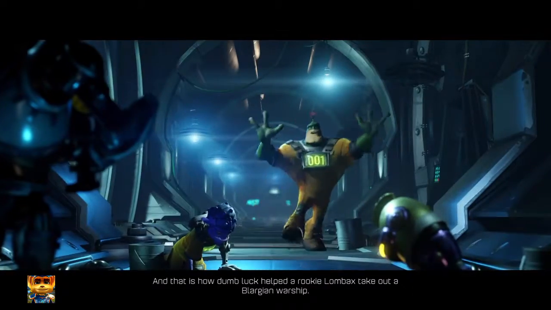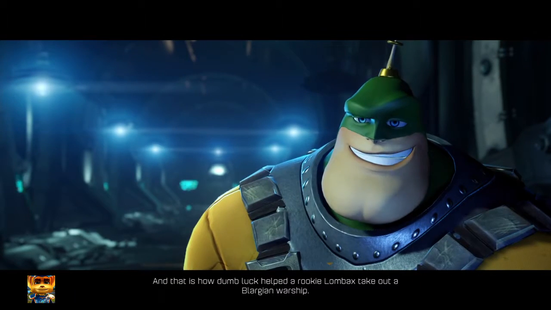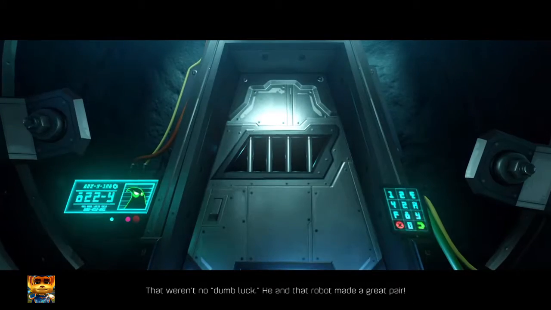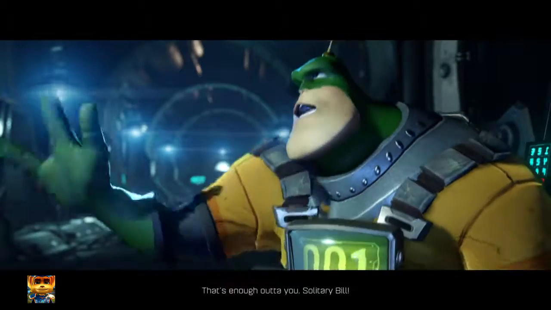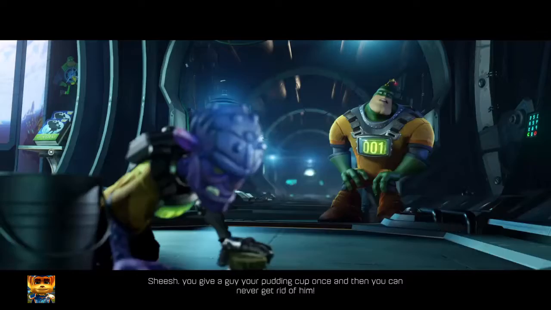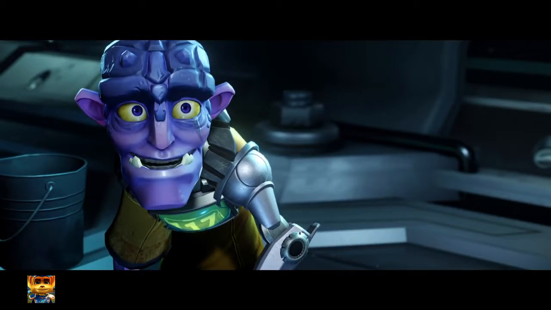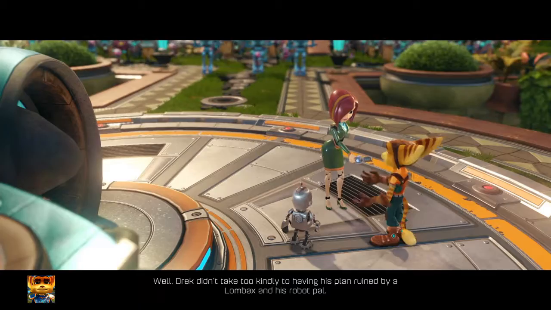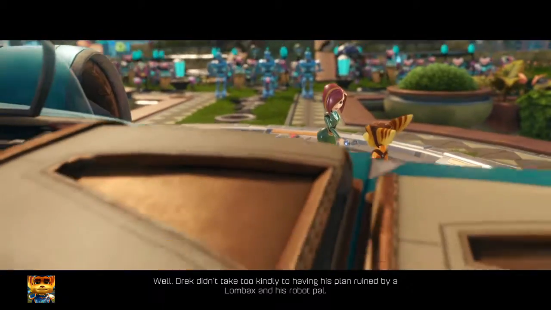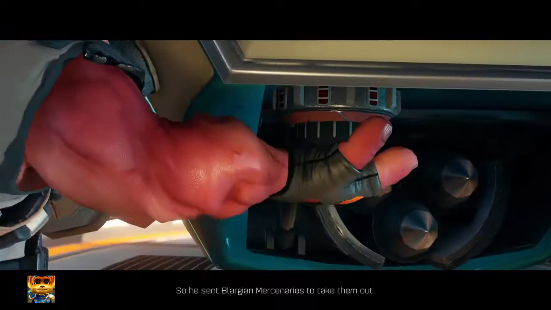And that is how dumb luck helped a rookie Lombax take out a Blargian warship. That wasn't no dumb luck. He and that robot made a great pair. That's enough out of you, Solitary Bill. Sheesh, you give a guy your pudding cup once, and then you can never get rid of him. So, what happened next? Well, Drek didn't take too kindly to having his plan ruined by a Lombax and his robot pal, so he sent Blargian mercenaries to take them out.